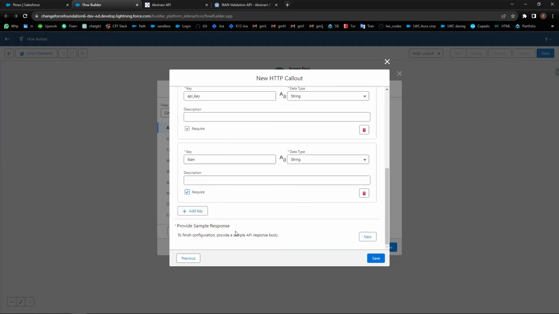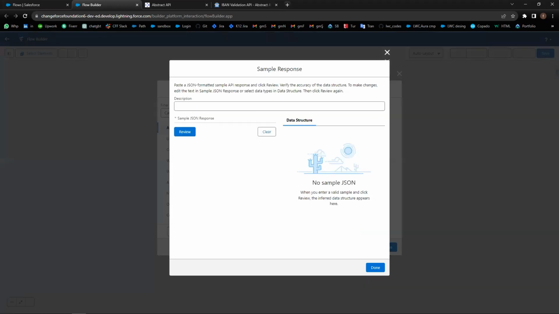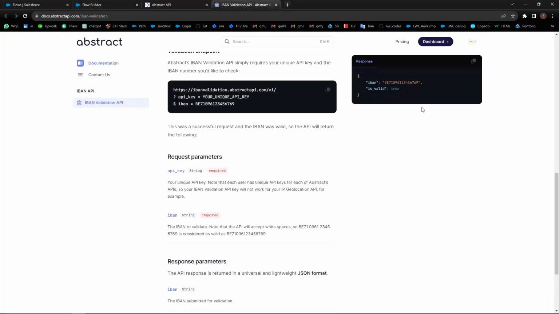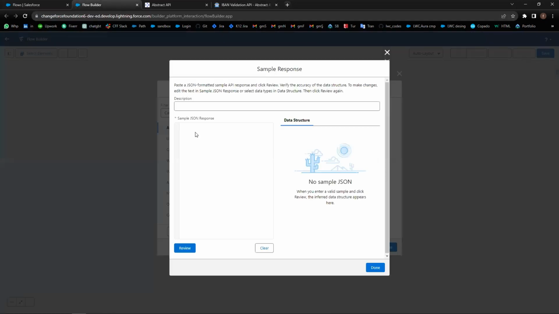And the last thing is to provide the sample response. I click on new. To get the sample response, we have to go to documentation again. Here, as you see, we have the sample response. In the response, we have IBAN and valid. So copy this one and paste it here.